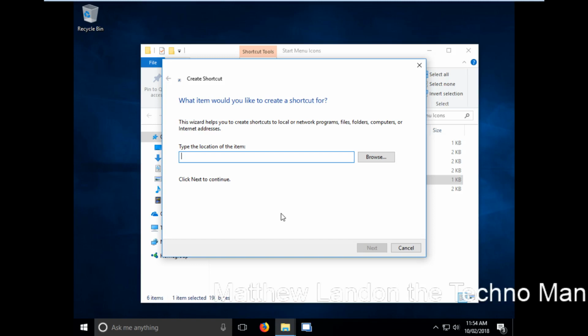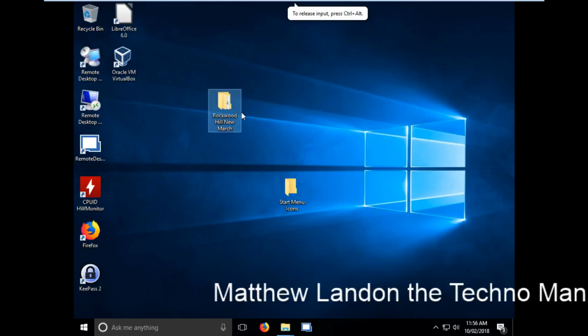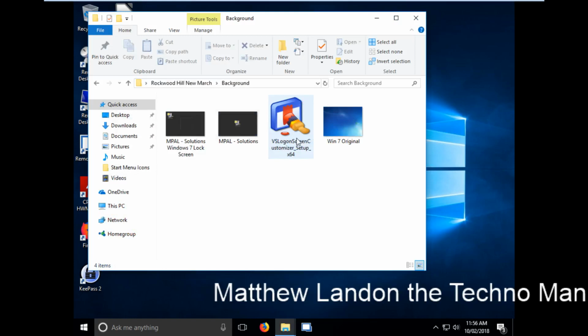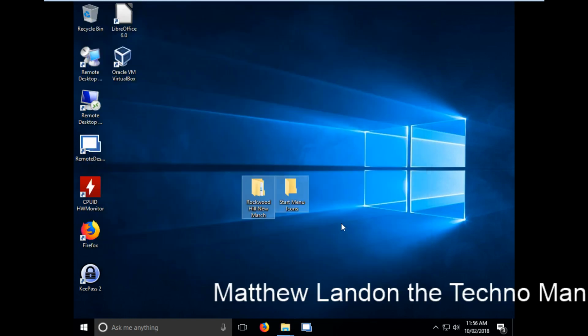Now what we can finally do as well is, because we've finished it, we're just going to do 2 more things. We're going to set up the background, the lock screen, actually no, we're not going to do that. We used to set up a policy where we had the background as our company logo, but we no longer do that because we just found it was having problems with group policy and things like that. So here we have one fully functioning system. We're going to now empty the recycle bin.